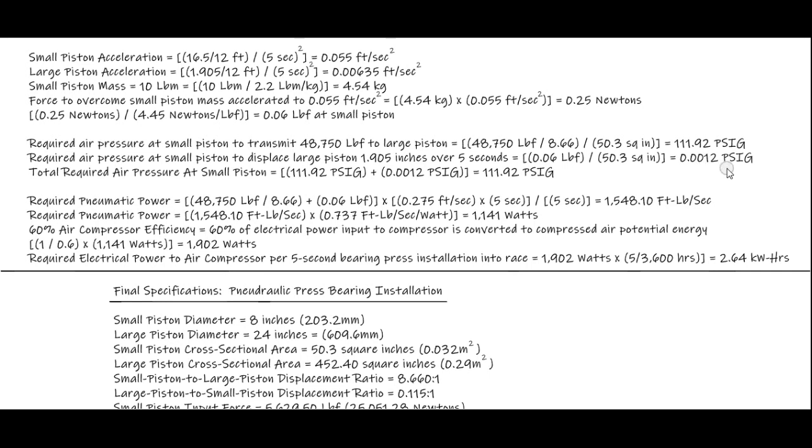And so that's within a tolerance, and it's greater or less than on the instantaneous force. You can prescribe a round-up tolerance. It's not going to really affect the minuscule, approaching zero force to move the small piston. But it is something that should not be neglected. Sometimes small pistons can weigh substantially high, so it is a good habit to also compute the Newtonian force component. In this case it's approaching zero, but we will add it anyway. So it's more or less 112 psig, but the exact specificity is 111.92.